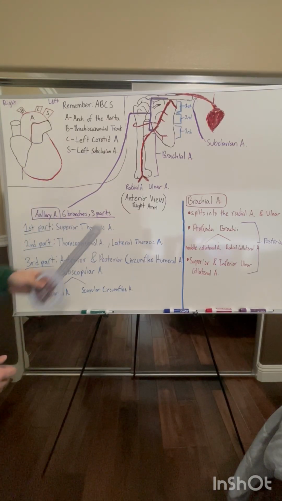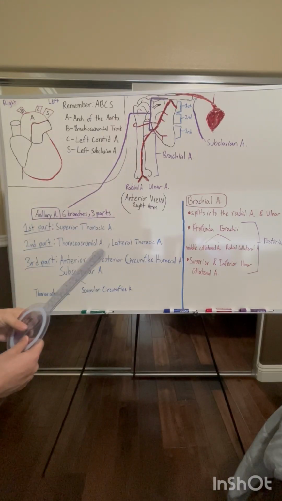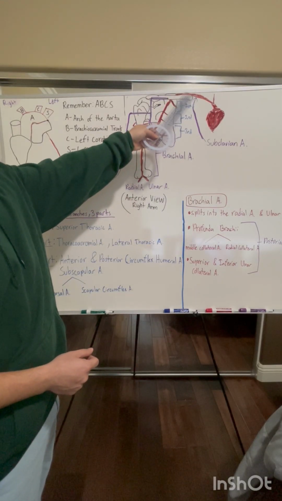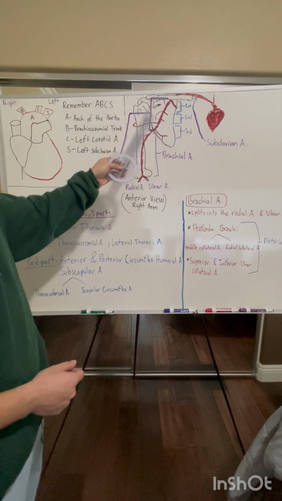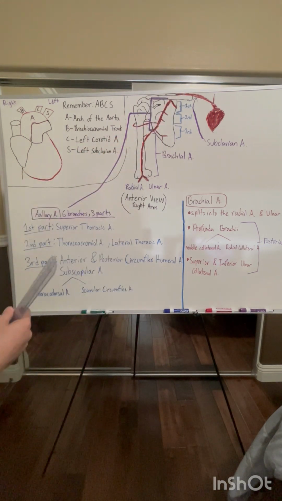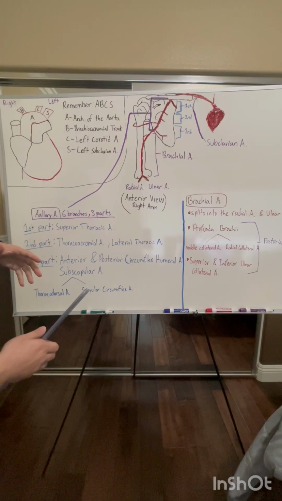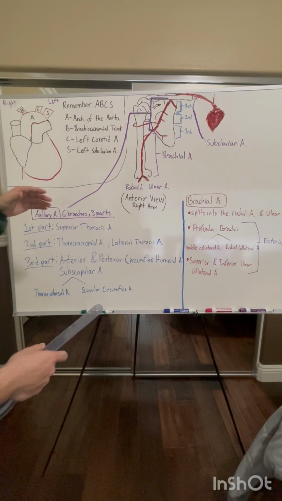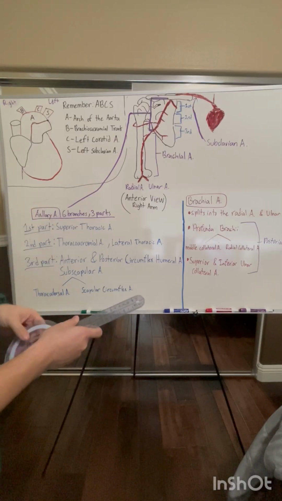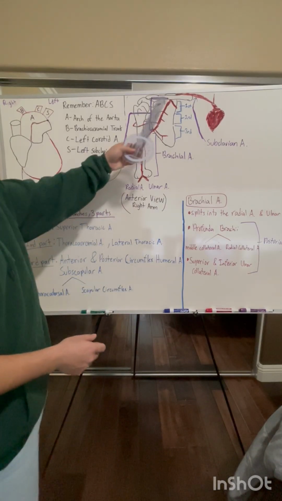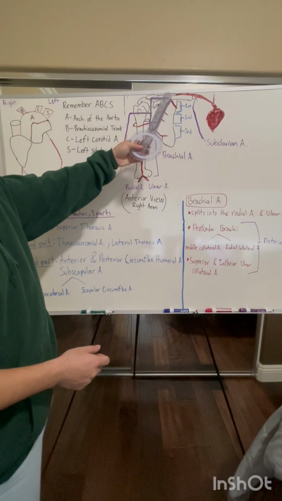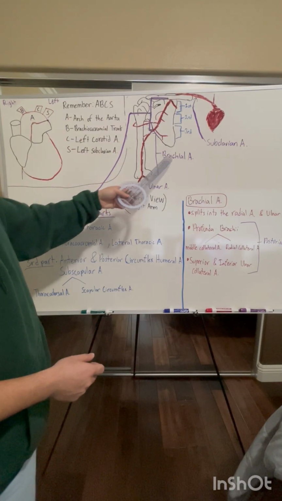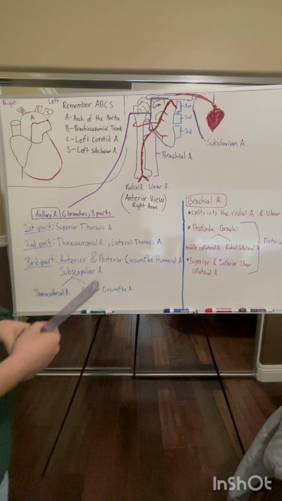And then as we move to the shoulder right here, we'll see the subclavian artery up here, and it's going to be branching down into the axillary artery. A tip to locate each artery is that they have distinct boundary points, and then it changes the name of the artery. For example, the axillary artery begins after the first rib, and then after the teres major, it's going to be forming into the brachial artery. So that's how it just changes names like that.